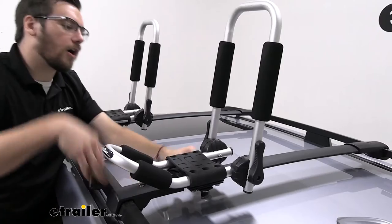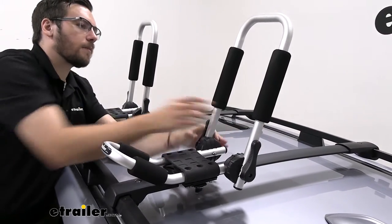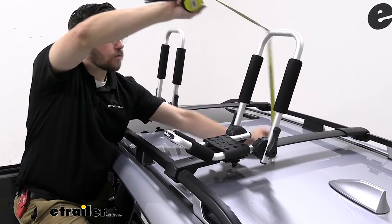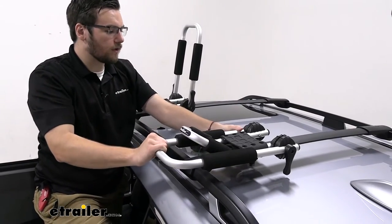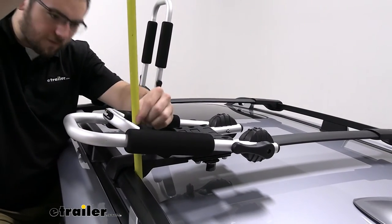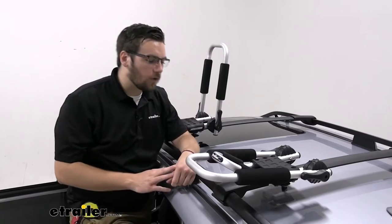It does collapse. You can see we are in our straight-up position here for our J-style. All I have to do is bring those levers towards me and go ahead and reduce it. That might be important if we have a height issue when pulling into the garage, or any drive-throughs. From the roof to the very top is putting us right at 20 inches of height — definitely something to consider. Once collapsed, we're now at about 8 inches from the roof, saving about a whole foot. Now we can pull this into the garage or go through drive-throughs with no issue. I do like how quick and easy that is.